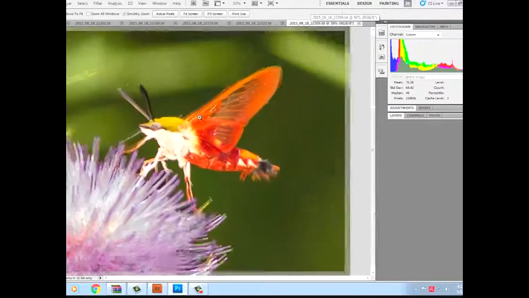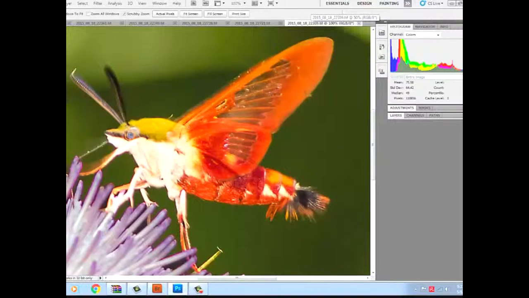Let's bring this one up to 100%. And this is the sharpest picture in the group. You can see that the flower isn't as sharp, but the subject is tack sharp. Again, look at the antenna, the best detail of all the pictures. You can actually see pollen on the tongue of the moth, the detail in his eye. You can see a lot of color in his eye. And then the hairs on the body and in the tail, and the wings are frozen. So this is a very good shot.